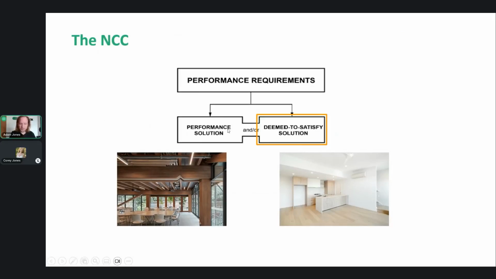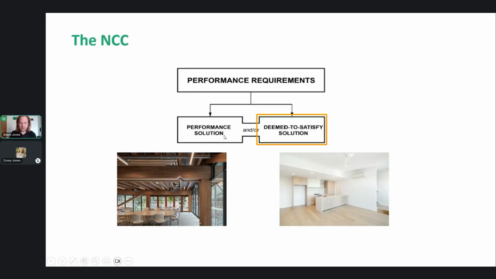So in all codes, or basically all codes, there's two pathways. One is a cookbook approach, like the deemed to satisfy solution. So if I'm going out there and getting Marley Spoon and following a recipe, I don't need to be much of a good chef. All I need to do is follow the recipe, and I end up with a good meal that tastes pretty good and achieves the requirements of a tasty meal that, you might want it to be nutritious or something like that. And you can do it. You don't need to be a chef to do that. And that's what a DTS solution is. It's a cookbook approach to achieve performance requirements.